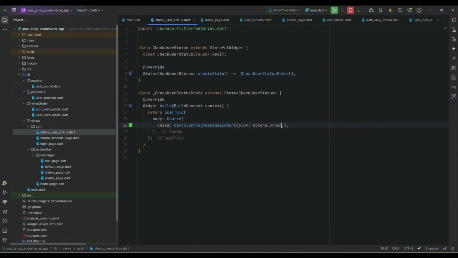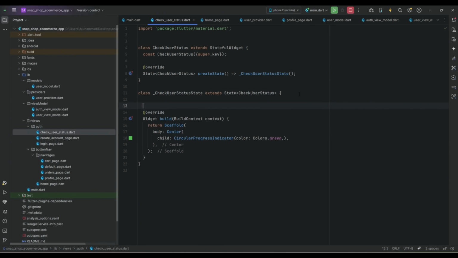Now this represents the loading, that we are checking something. The progress indicator will be loading for some 1 or 2 seconds, based on the user's internet speed. And as I told you guys, we will check if the user is already logged in or not.